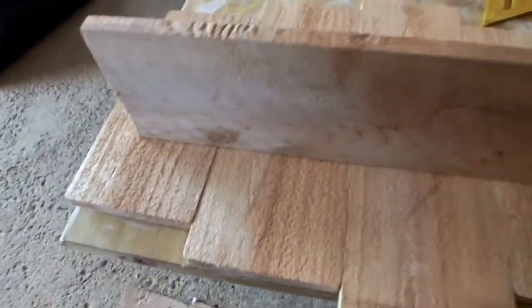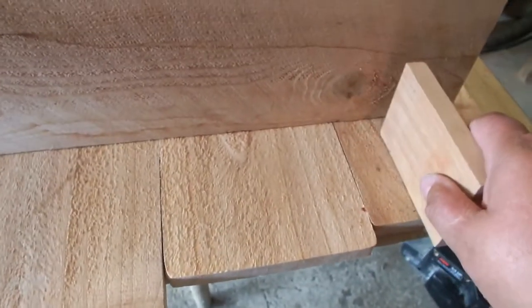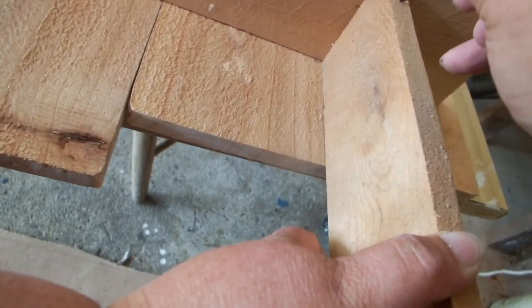Then here's the actual shelf. Again, eyeballed how long I wanted it to be and everything, and I was just holding it up there to get a look at how it's going to look when it's done. Then I decided to make some little brackets that are going to hold the shelf onto the backer. So I'm just making my own little wooden brackets right here. Again, just eyeballing how I think they should be.